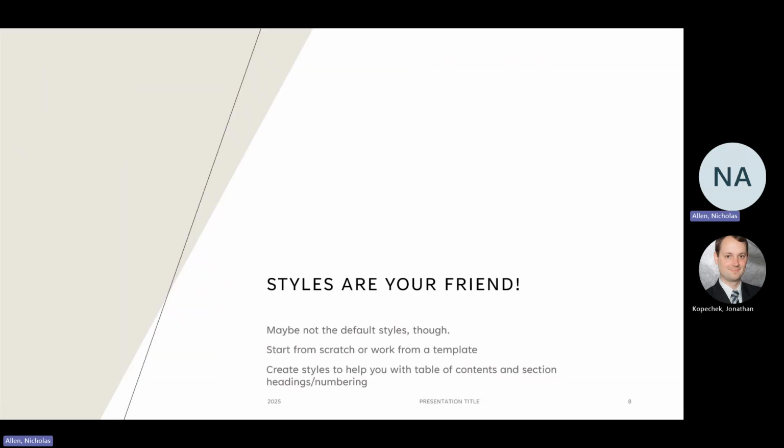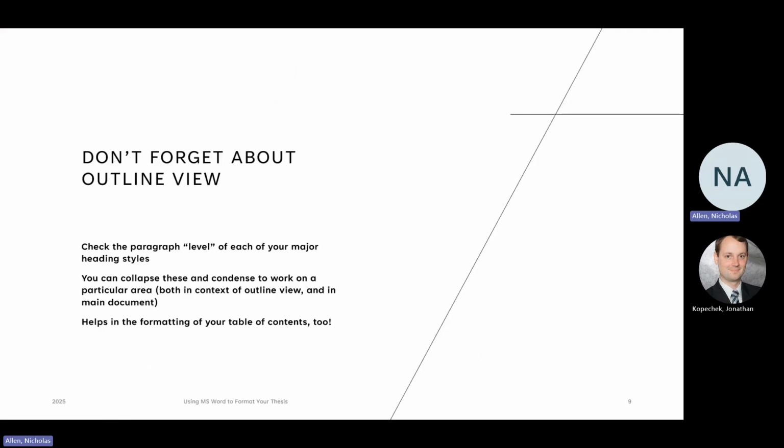So you have to go in, and what I do is I'll create a document and save it as a template. So my default template is now not these weird colored fonts, bulleted items. Start from scratch and work from a template. There is a list of styles that come with the default. It's the file that lives on your computer, .dot. It's a document template. You can make your own. But you create these styles as you go to help you with formatting and organizing your documents.